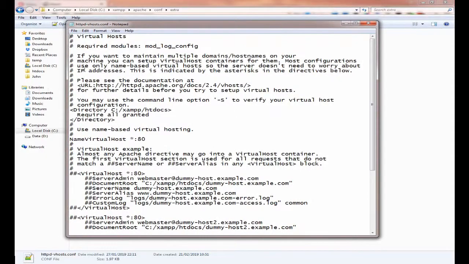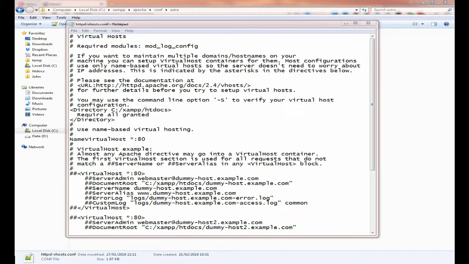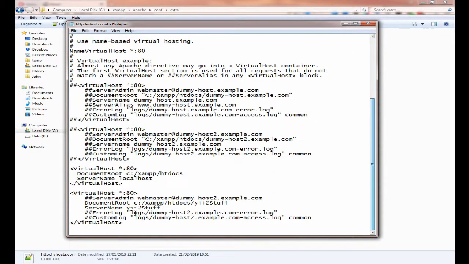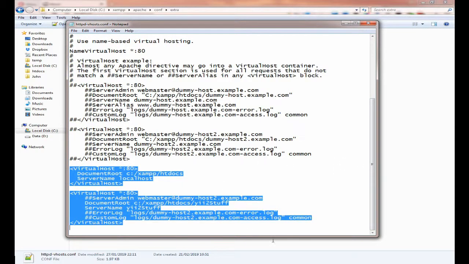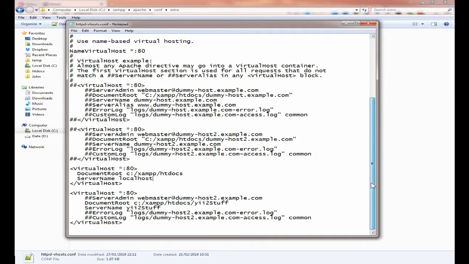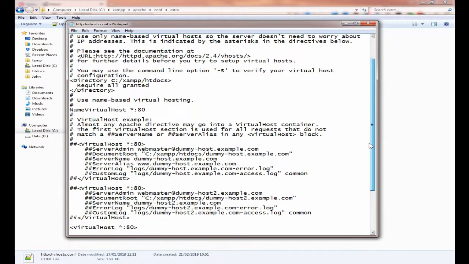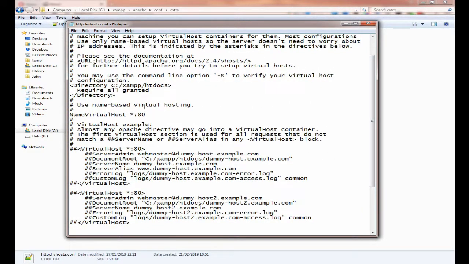So we have it open in Windows Notepad. Now I've already made some changes to this for my own benefit, so you won't actually have this section at the bottom, but what you will have is all of this.